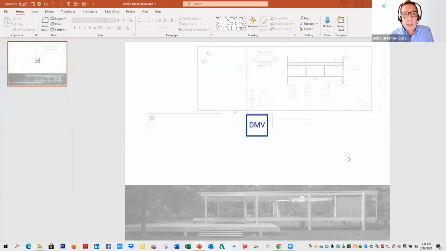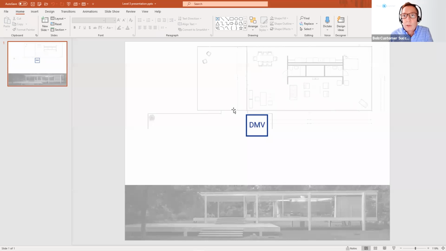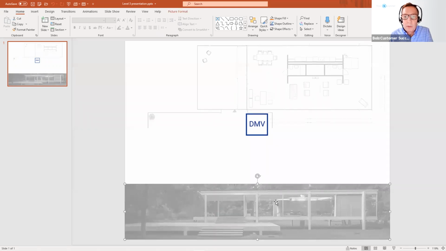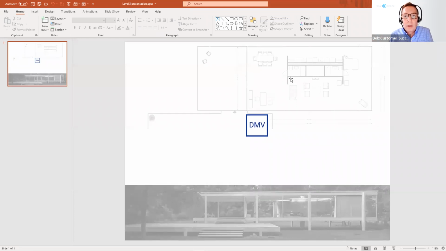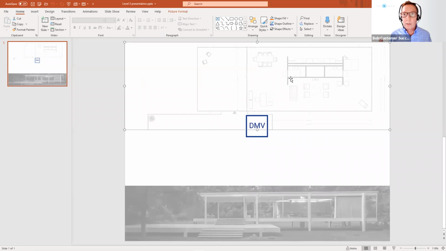So here in PowerPoint, I just opened up a standard landscape view, 8.5 by 11 letter size sheet, and started inserting some images. I had an actual photograph I turned into black and white of the exact house. It's an actual photograph of the house. And then some of the documents that I created in Floor Planner, I took a JPEG image. And like I showed you earlier, you can take a copy and put it on your device. So I inserted the floor plan that I created in Floor Planner as a JPEG image.